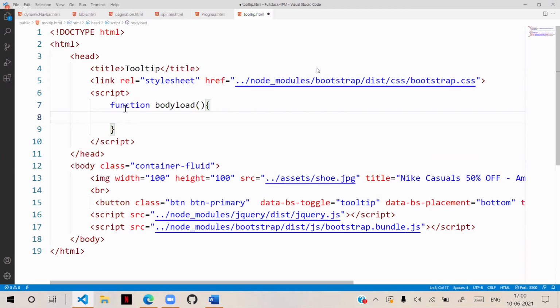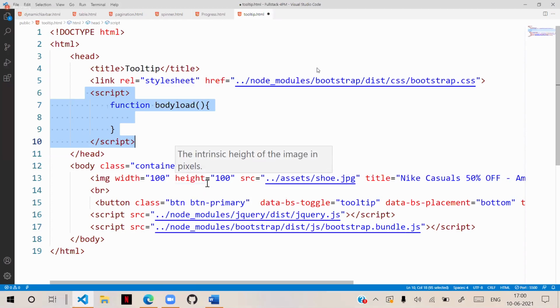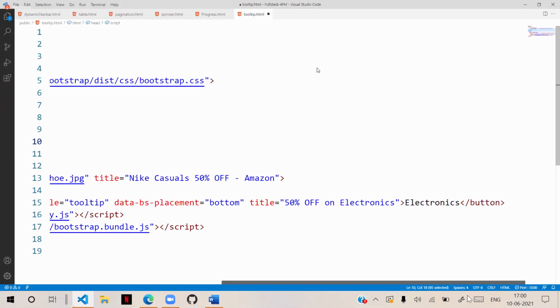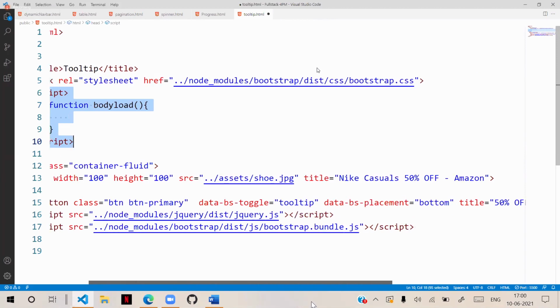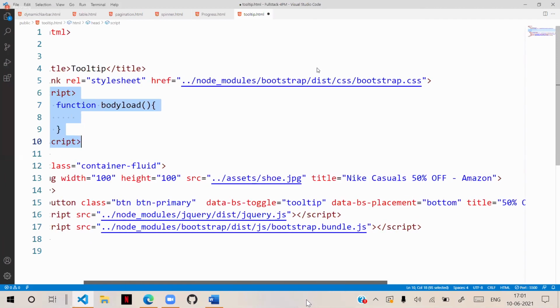That's the reason I gave this at the end, because we already know that, but it requires a lot of JavaScript functionality. Many times people ask how I can display tooltips and show them. Already you have that. Directly, title is displaying a tooltip. But if you want to display with additional effects, that means you want to define your own effects, you have to configure your own effects, like background color, foreground color, all these things you want to change, then you have to display by using this mechanism.